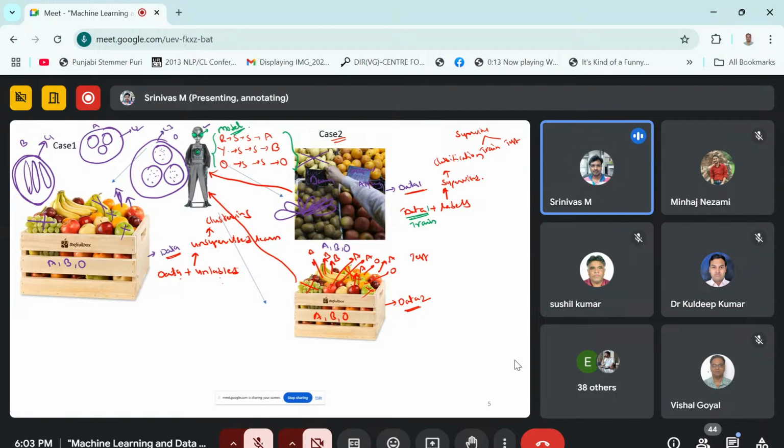What is a model? A model is nothing but a set of rules or a set of parameters. Depending on what type of algorithm you are using, some algorithms generate rule-based methods, and some generate parameters. In this example, it generates rules. For example, if your fruit has red color, some size, some shape, then it is called an apple. Like that he tunes his brain and forms a set of rules. These rules we call the model here.